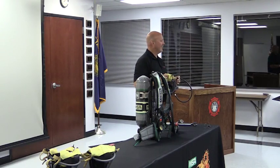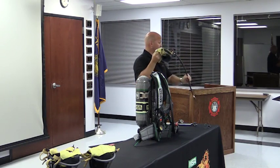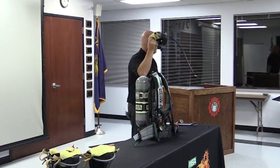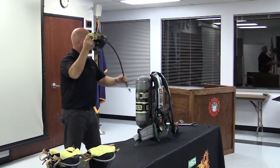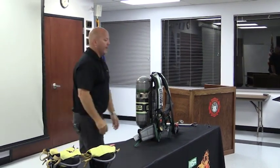So when the victim inhales on the first one, will they have air? Do you have to push that button before they'll be able to breathe? They'll activate it. If they take their first breath, it'll start flowing air. But the problem is they're not being supplied with any more air. All right, going to the carrier harness.